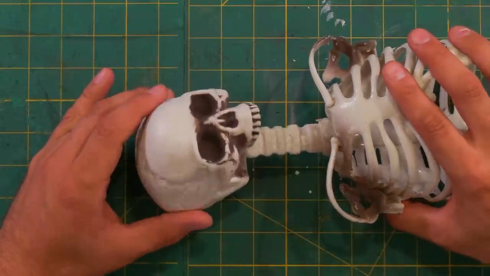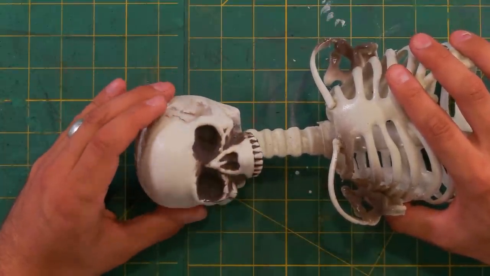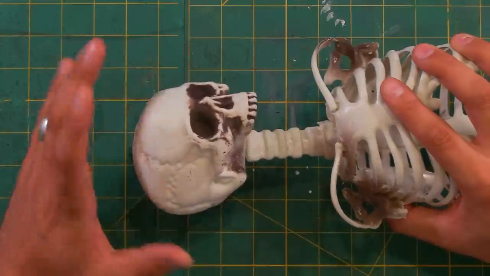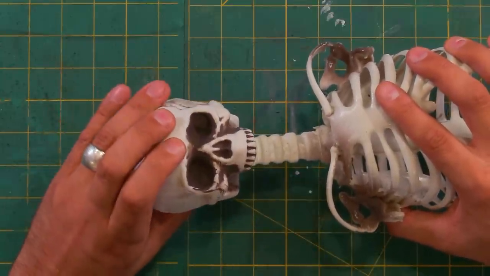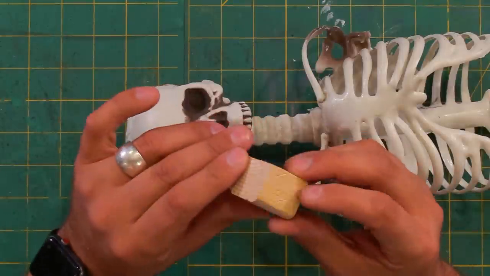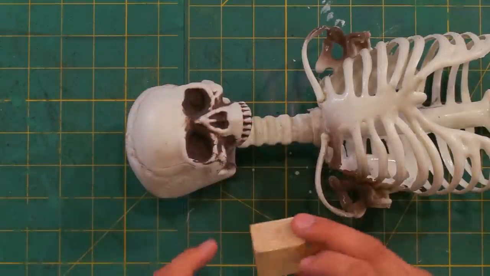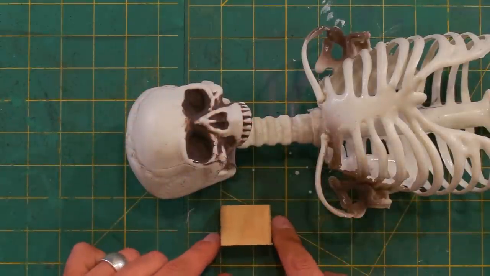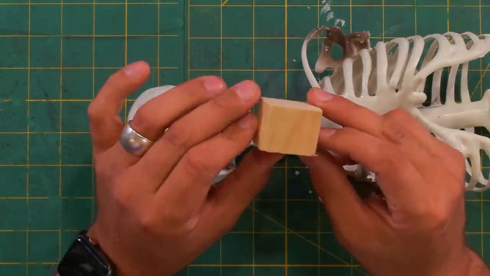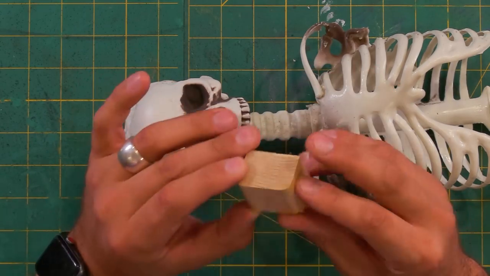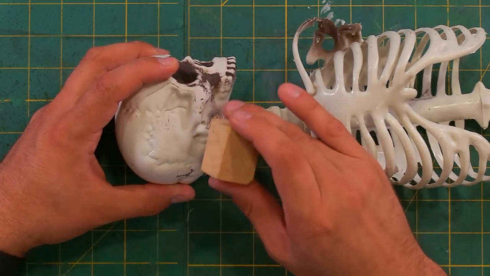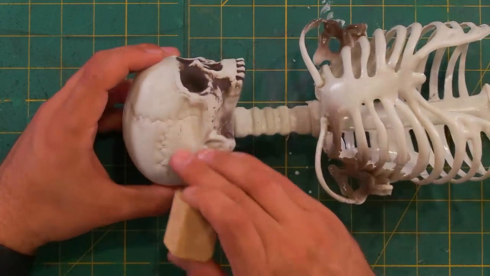So looking at this closer, I actually want to do more than just a moving mouth now. I want the head to be able to turn and for it to be able to nod. But that's going to make this a bit more complex. So I'm going to use a couple scraps that I found here. I found this little piece of wood in my shop, knocking around. It is about an inch and a half wide by about an inch and a quarter long. And it has a height of about one inch. I might have to do a little bit of shaping on it, but it might work well for this head. That will give me something to screw into because right now this head is hollow.